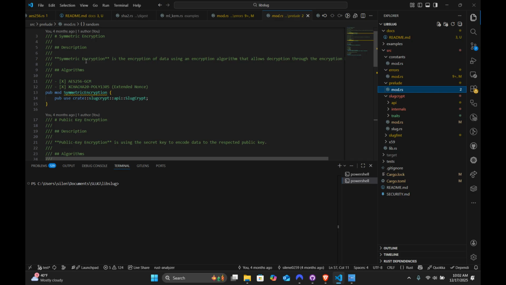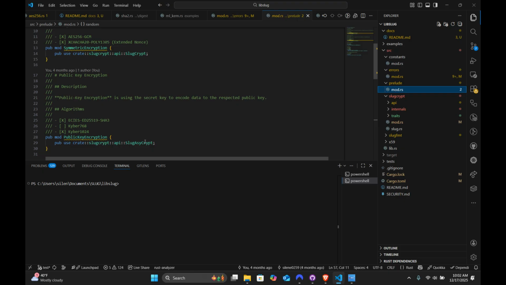And let's see. So that's under slug-crypt. I have public key encryption too, which is asymmetric encryption that uses public keys and private keys for encryption. I have Ed25519 SHA-3. That's my fork of a different crate, and it uses SHA-3 as opposed to SHA-2.